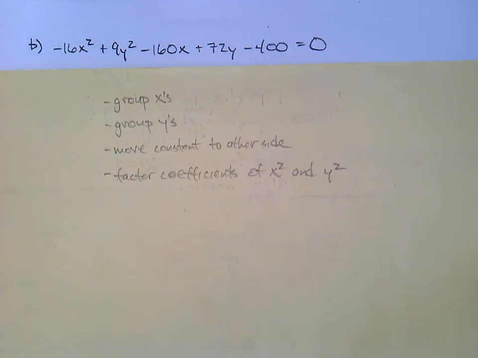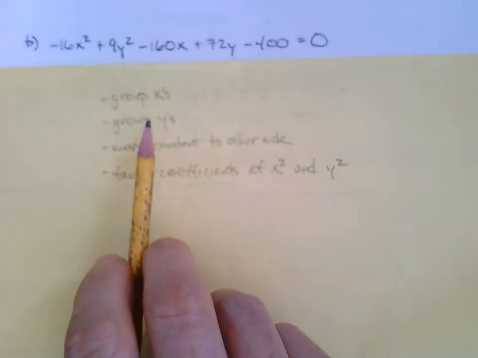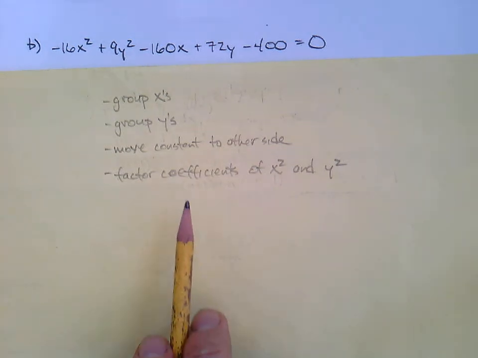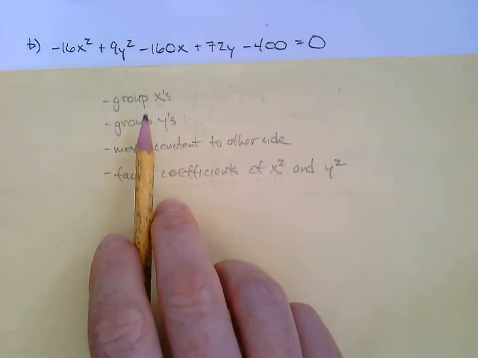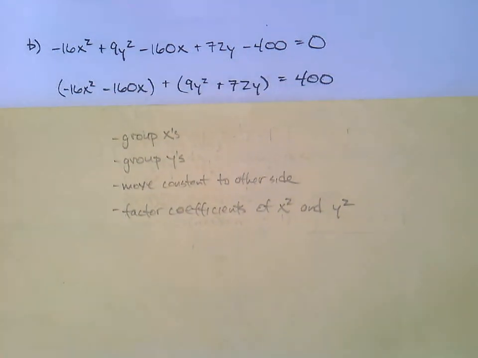But we're going to go through the same steps. I kept my same instructions back from the section on ellipses. Same idea. We're going to group the x's. We're going to group the y's. We're going to move the constant to the other side. And then we'll work with those coefficients. But first things first, let's do steps 1, 2, and 3 all in one shot. Grouping the x's plus group the y's, putting parentheses around each group. And we will add, this time, the 400 to the right side. Very nice.